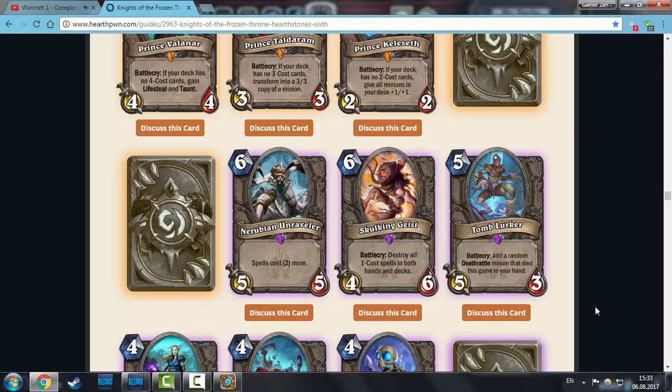Nerubian Unraveler, 6 mana 5/5, spells cost 2 more. It's pretty hard to kill. If you're a deck that doesn't have an answer, you have to pay overpriced for it. I mean, if they have to pay for a card that's overpriced more than exactly 6 mana or more for this card, you kind of nullify each other's turn, at the very least.